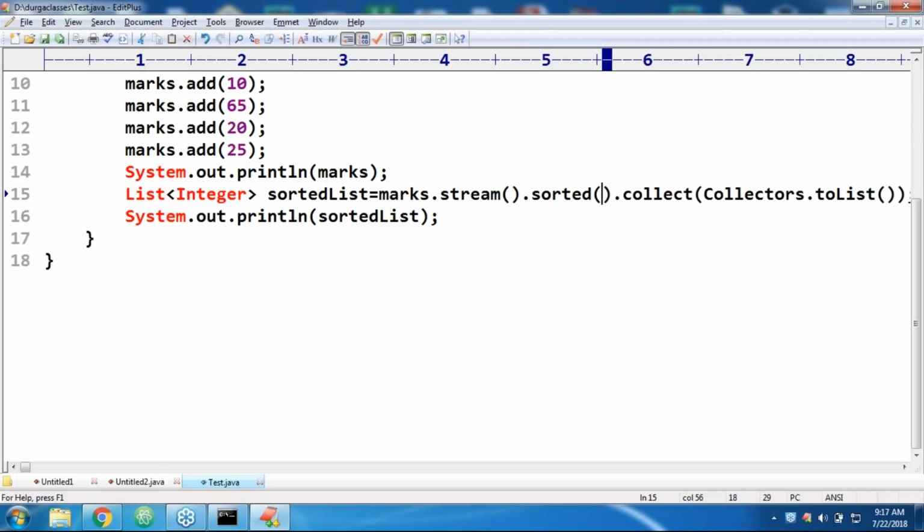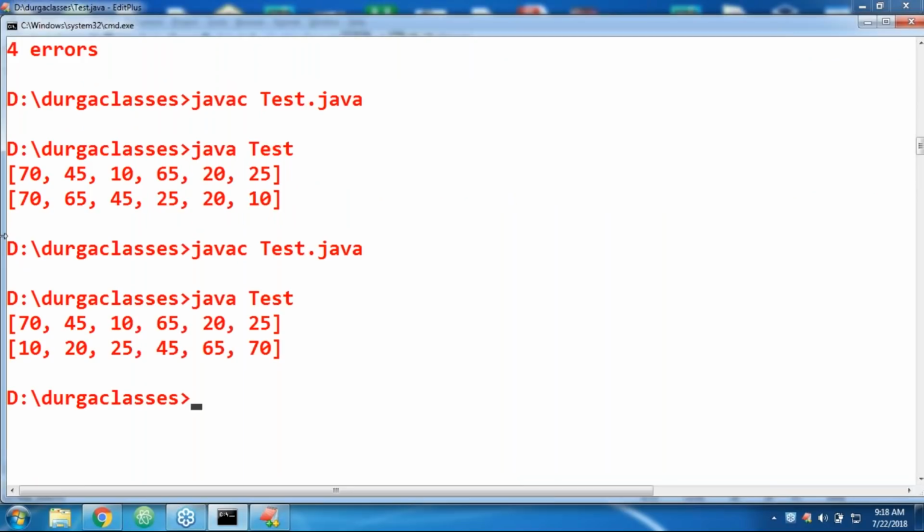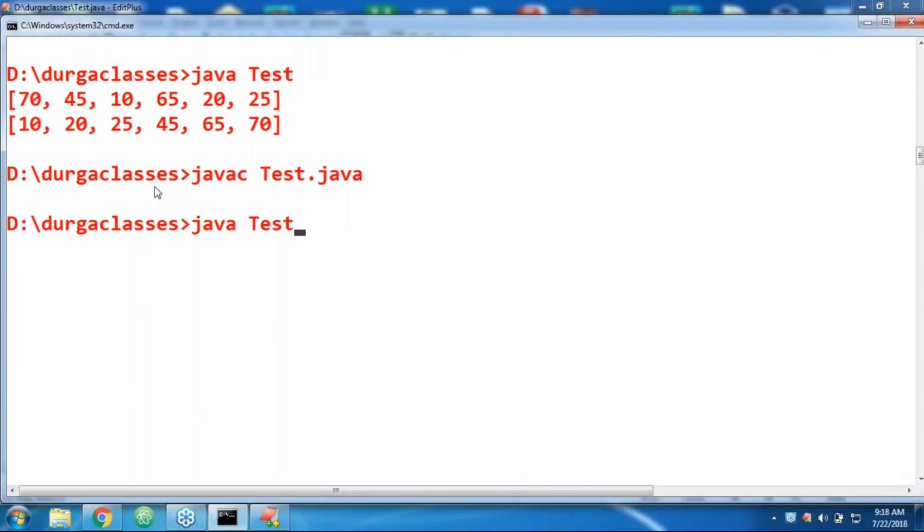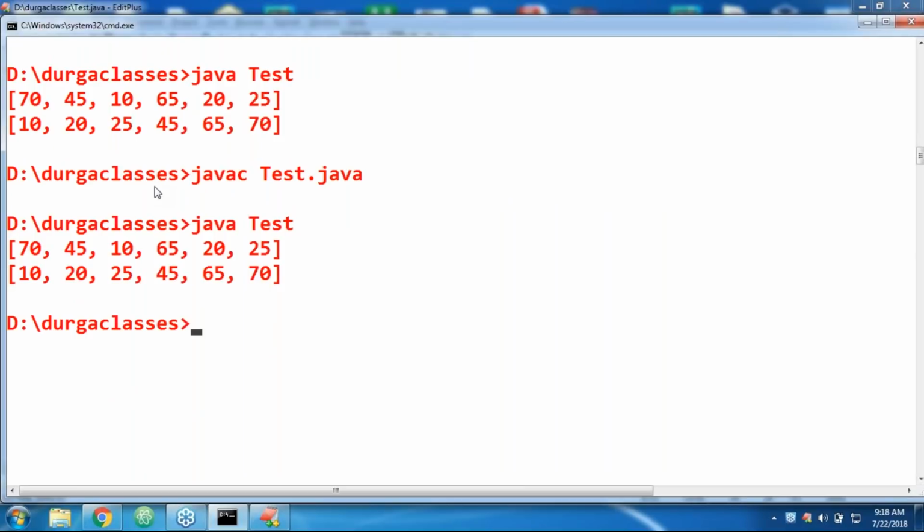Now I'm taking I1, comma I2. If I take I1.compareTo(I2), internally it is Comparator compare only. But I'm using the internal technique of default natural sorting order, because we are very strong in collections. Okay, remember. Now, have a look once. The same ascending order will come by default: 10, 20, 25 and so on.